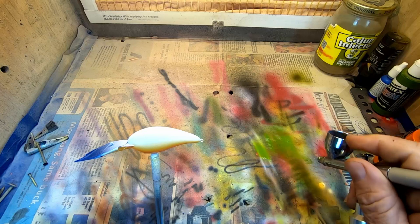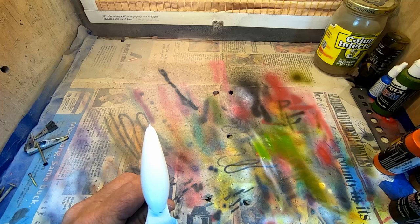There it comes. Okay, so again, starting at the nose, and go down that back.